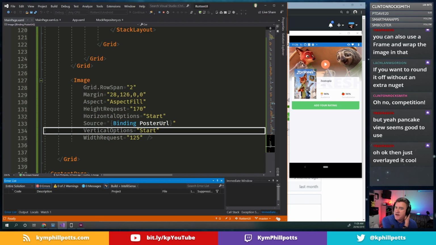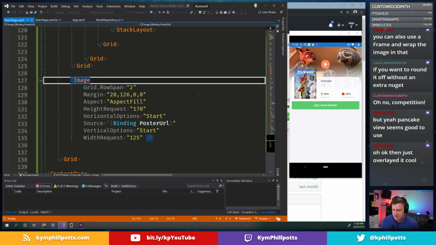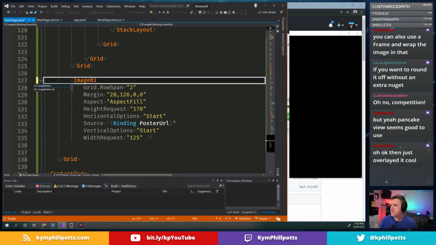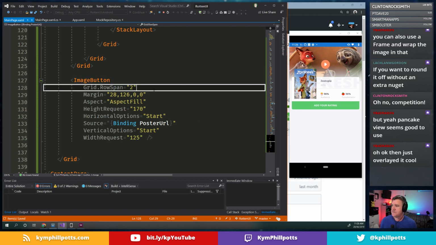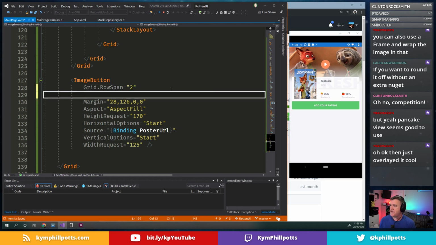Image button does have, Lachlan, a corner radius. Do we have an image button? Is there an image button? Let's have a look. Let's see what this does. So that's an image button. Does that mean we can click on it? Not sure.